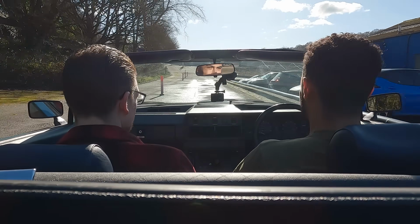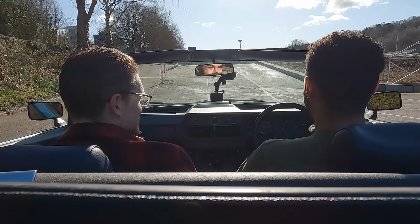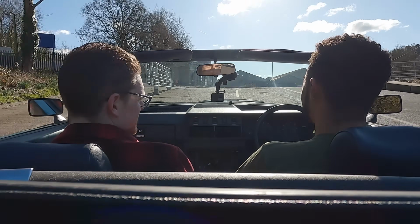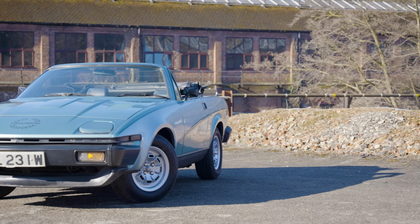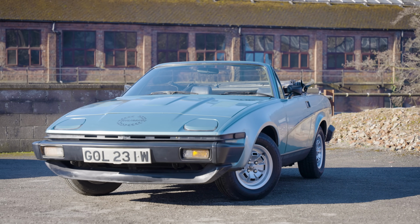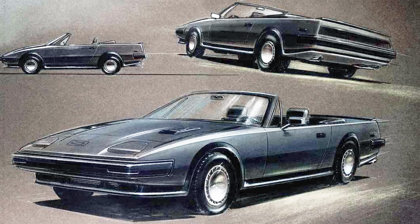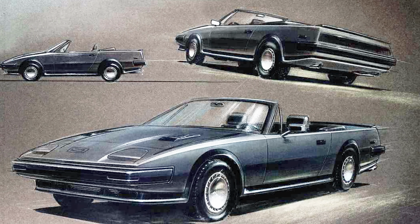And the trouble is that BL was so cash-strapped they couldn't afford to develop a European spec car with smaller bumpers like they had done with the MGB, which was chrome bumper first, then became rubber and so on. They didn't have the time or the budget to do that, so everyone got those great railway sleepers front and rear on the car. And if you look at it without them, trying to envisage it, it sort of works. It's not that bad. It's Harris Mann design, of course, the same man that brought us the Princess. And again, much like the Princess and the Allegro, the initial concept design looks fantastic. It does. Really sharp, almost like a Ferrari 308 from some angles.